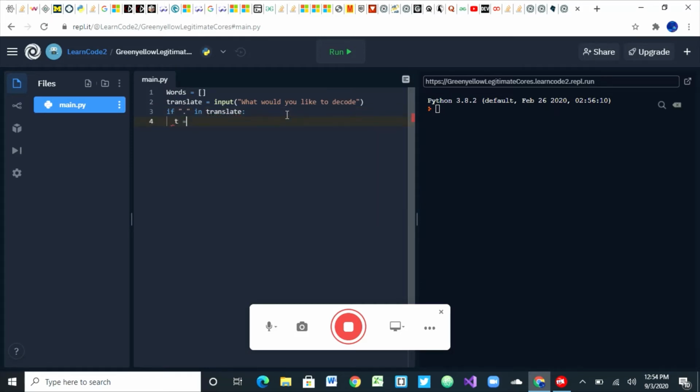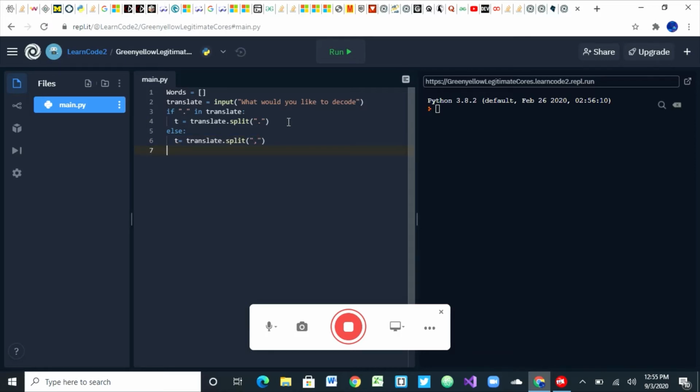T equals translate dot split on the dot, so that way you give each letter a space. Else, T equals translate dot split on commas. Alright, that's the first if statement.